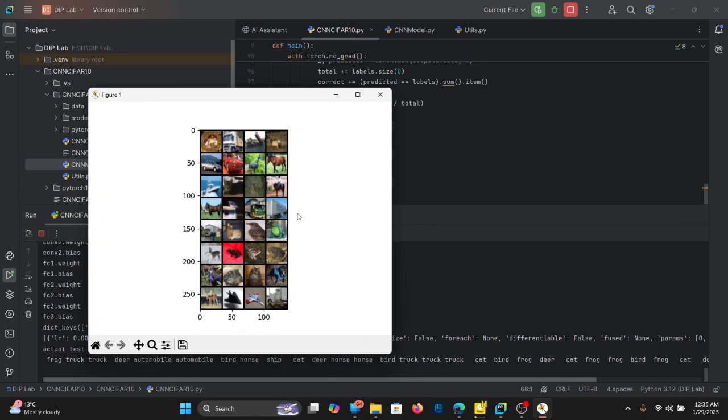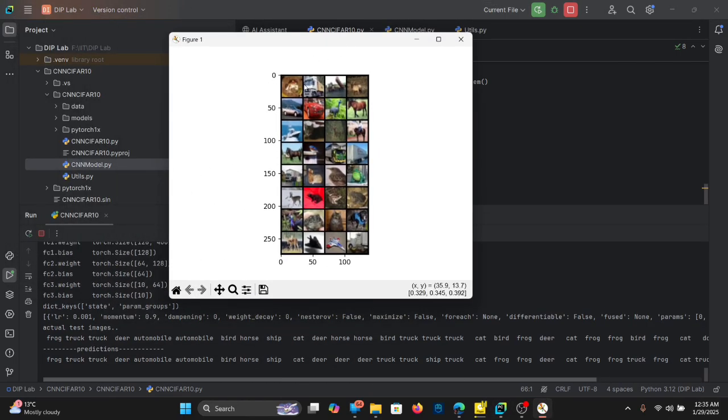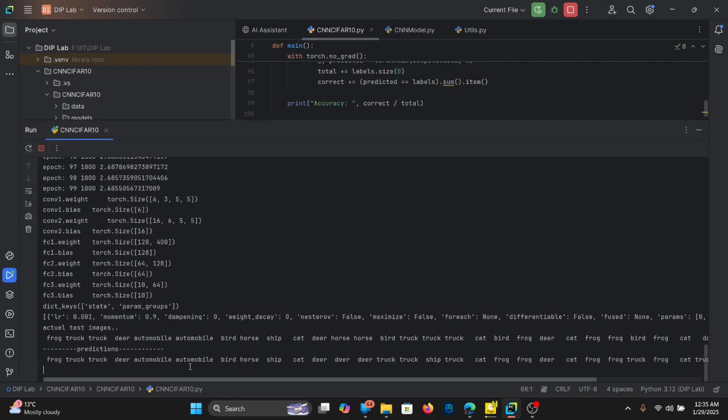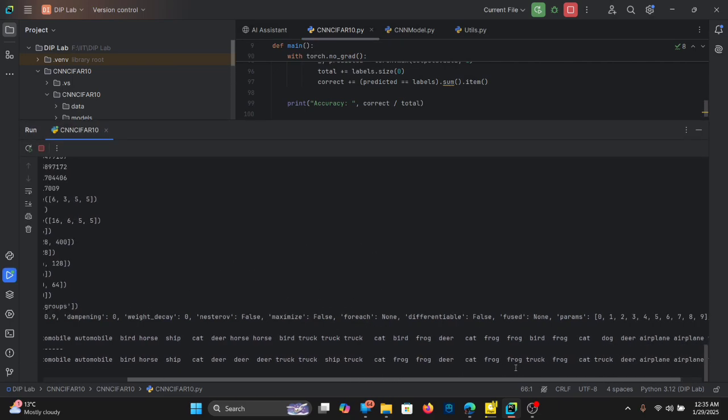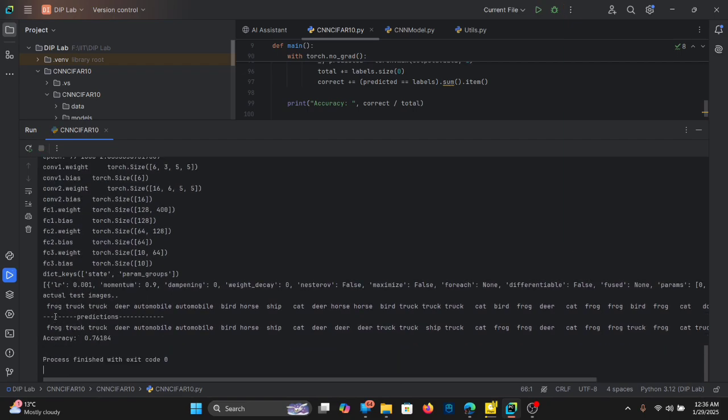So this is figure 1, and we are going to compare how our model has predicted the outcomes. This is the test set, and this is the result set. These are the images that it has predicted. So now let's see. On the terminal here, if you make it bigger, as there were 32, let's check this. This is the prediction set, and the upper one is the actual test images.